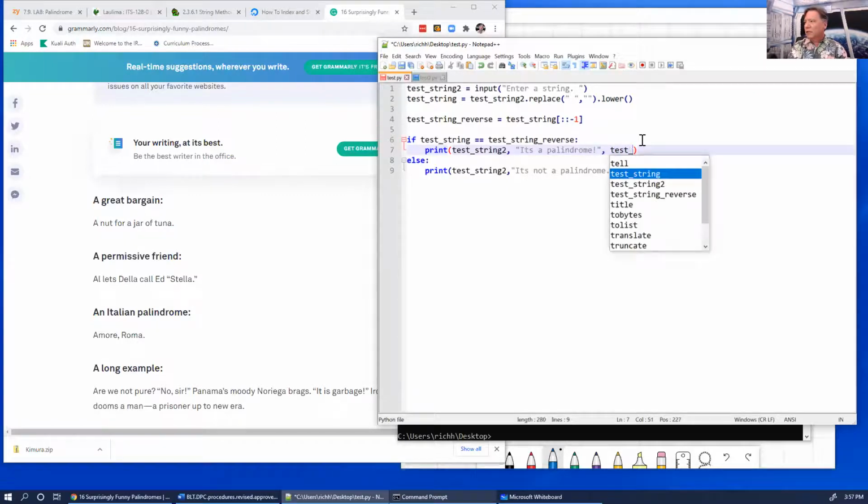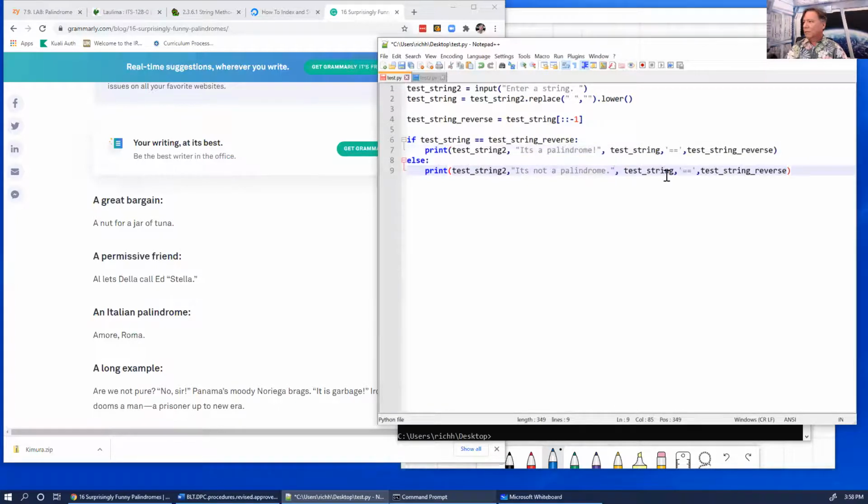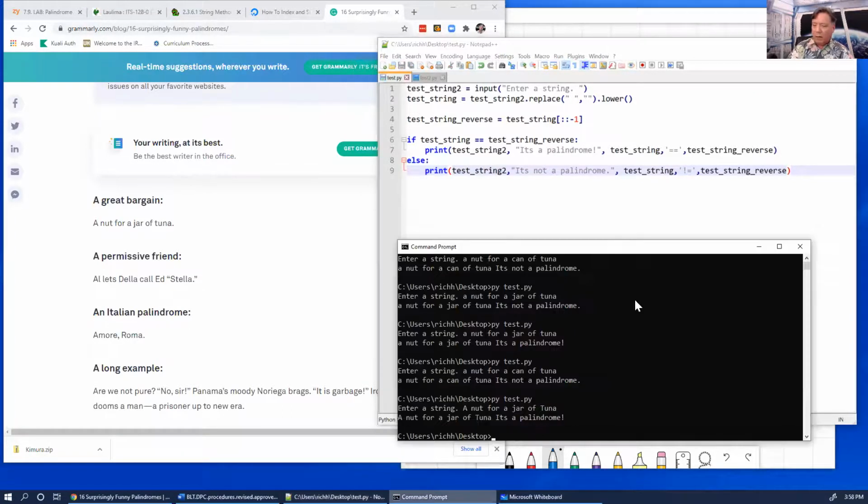Test string, comma, equals test string reverse. Yeah, I want to see it. Not equal. Okay, let's see what this looks like. What time is it? Oh, we've got plenty of time. All right, one more time.